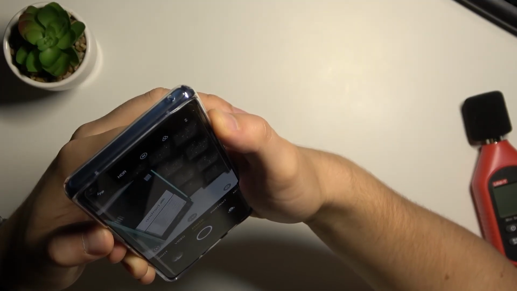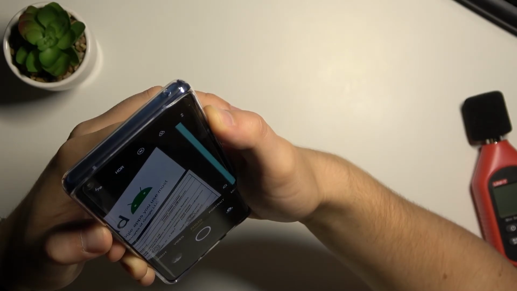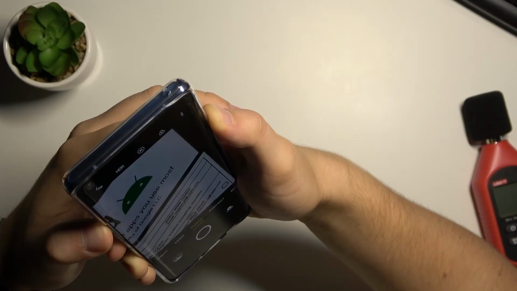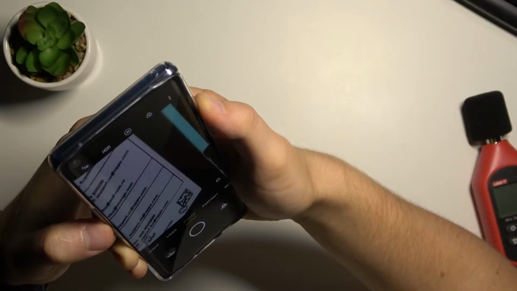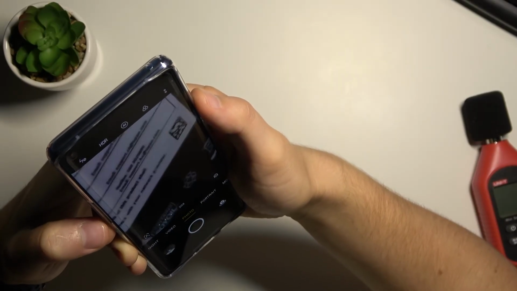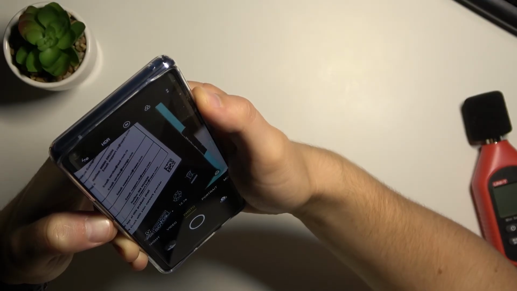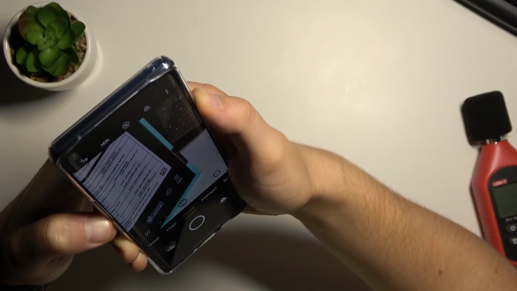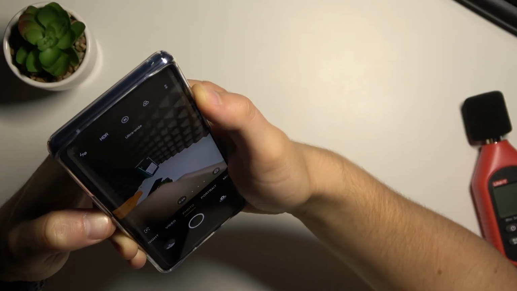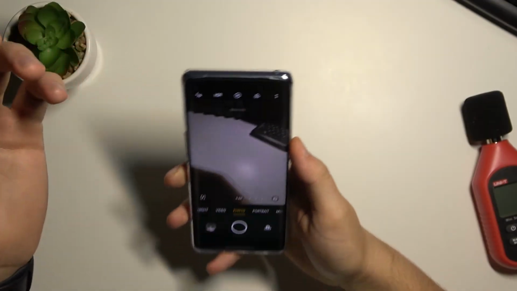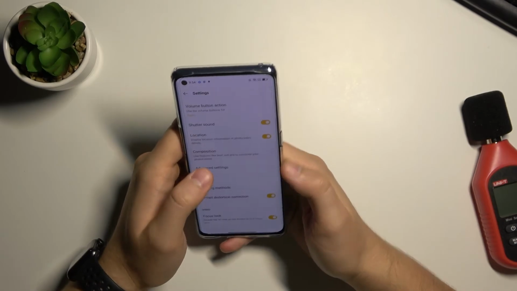So take a look. So as you can see, we can zoom to 20 times and then zoom out by tapping on the volume down button. And as you can see, it works very, very smooth. So we can decide if you want to use the shutter or zoom feature on your volume keys.